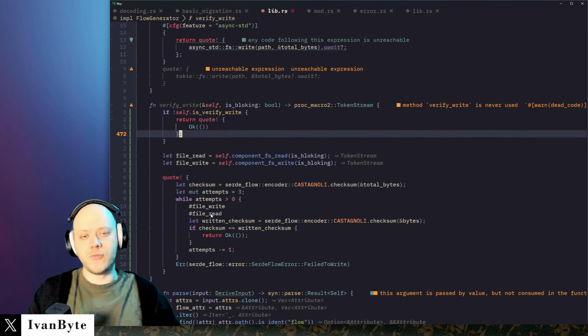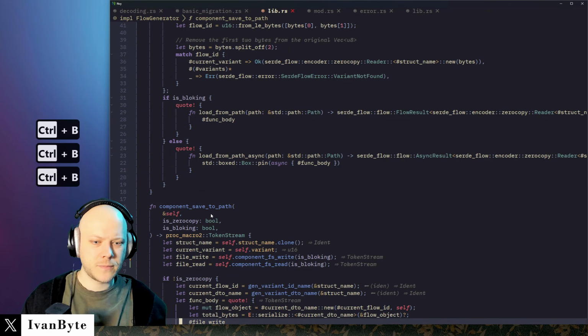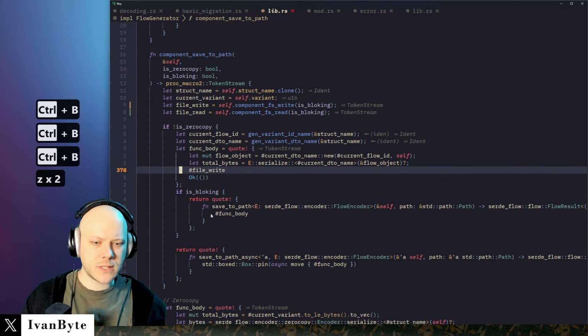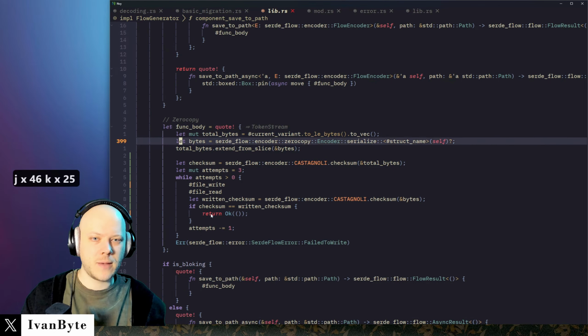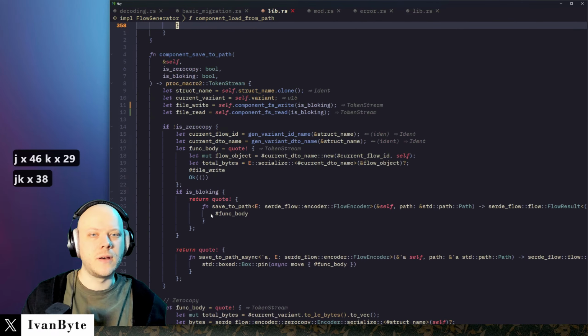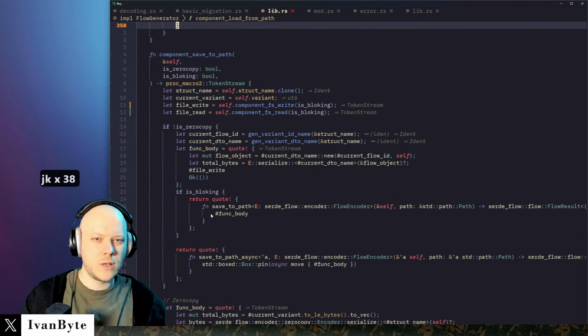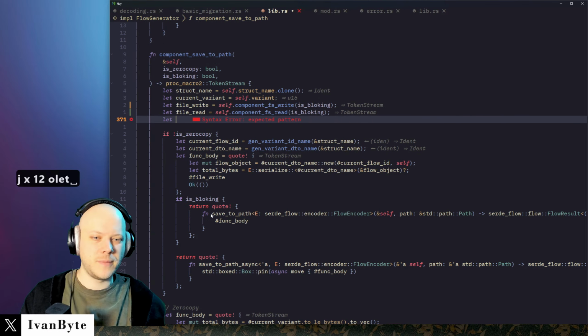So now we have a verified write. Let's go back. It was right here. Save to path. Exactly here. Don't need to care about that. Can't believe the function body is exactly the same. Okay, fine.